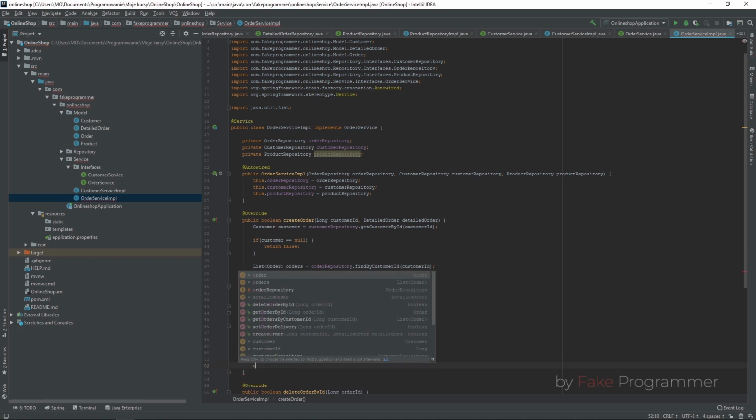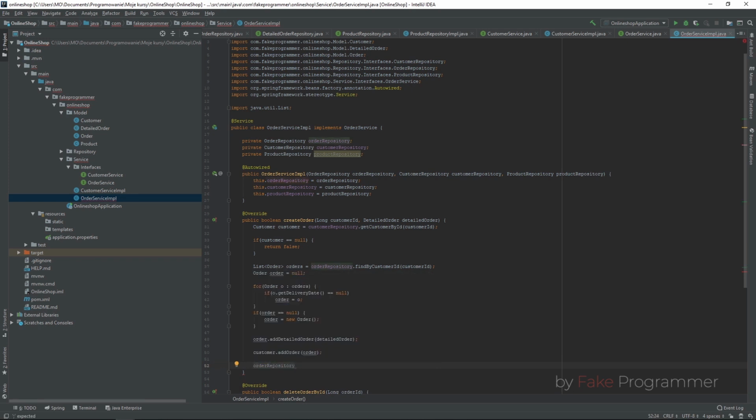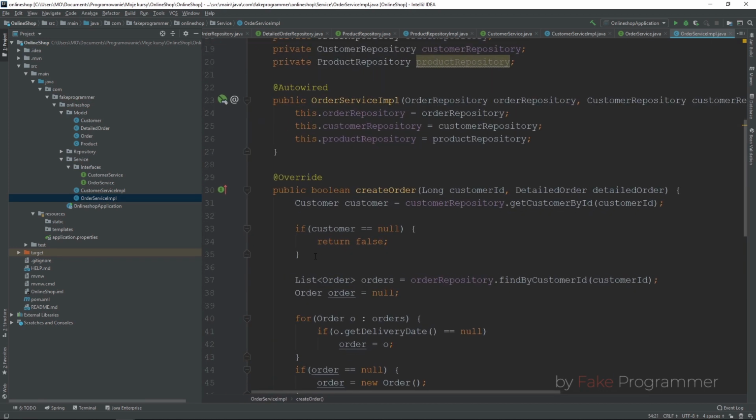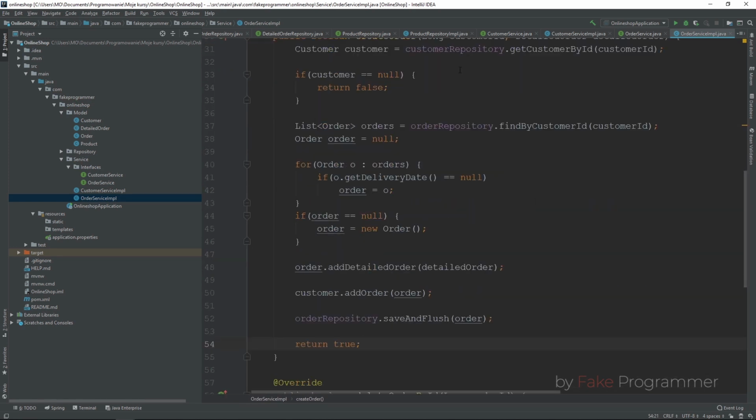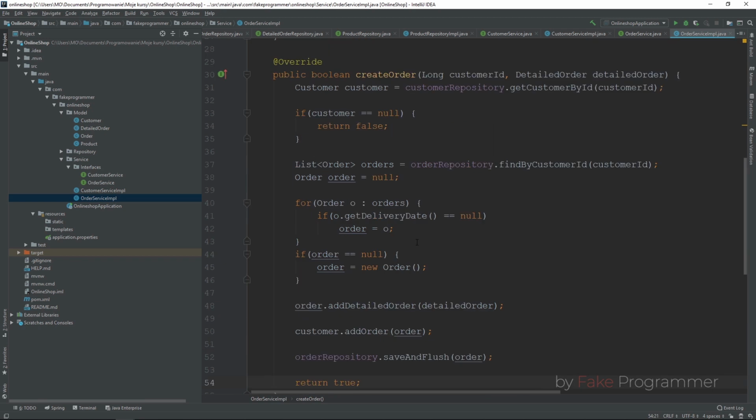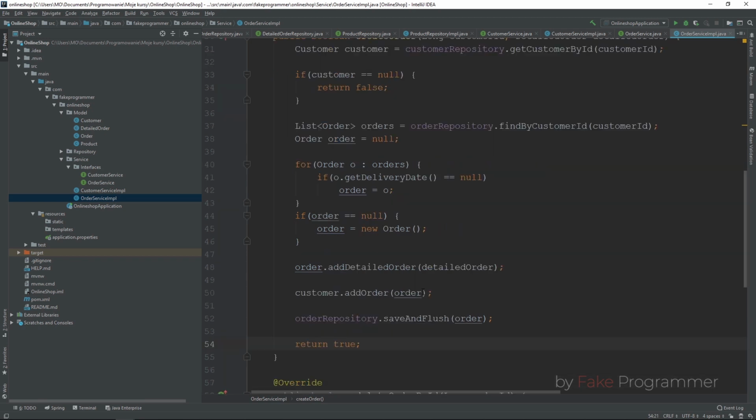When everything is linked together, we can eventually persist created object with whole relationship in database. We use automatically provided method from JPA repository. I will zoom in a little bit to give you a better glimpse of what is going on here. After all, return true value, that means that operation was successful.